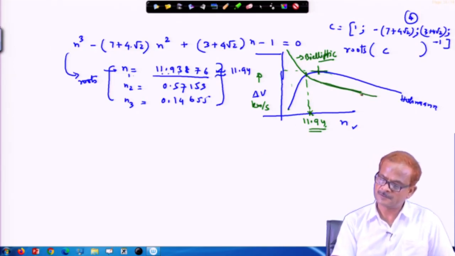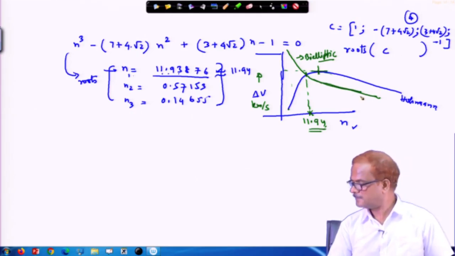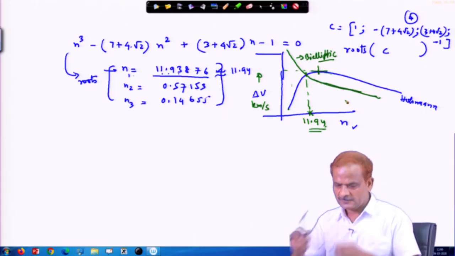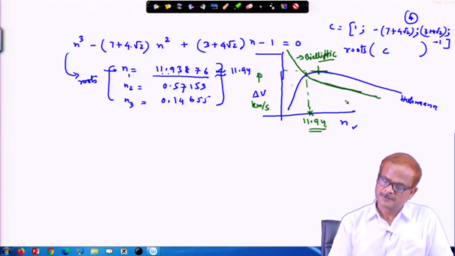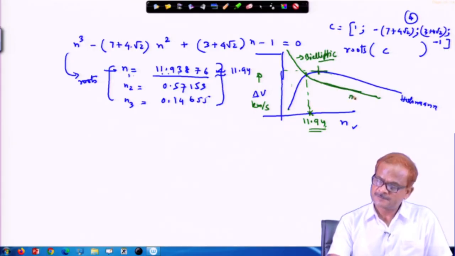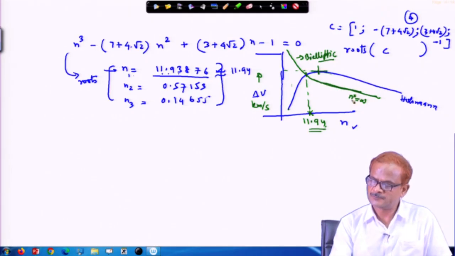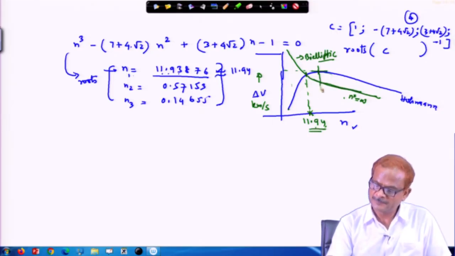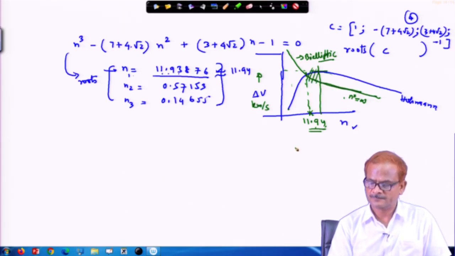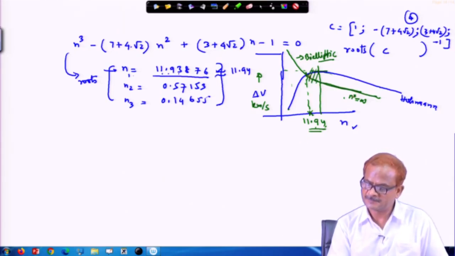So, if the intermediate orbit is very, very large or it is infinite, which is not practical, in that case, here, this n star equals infinity. So, in that case your Hohmann transfer will not be that superior as compared to the bielliptic transfer after this 11.94 and between this range. Okay. So, in this range which will be better, you need to explore, but here we can see that this is coming down. So, that means for n star equal to infinity, the bielliptic is superior after this. Okay.